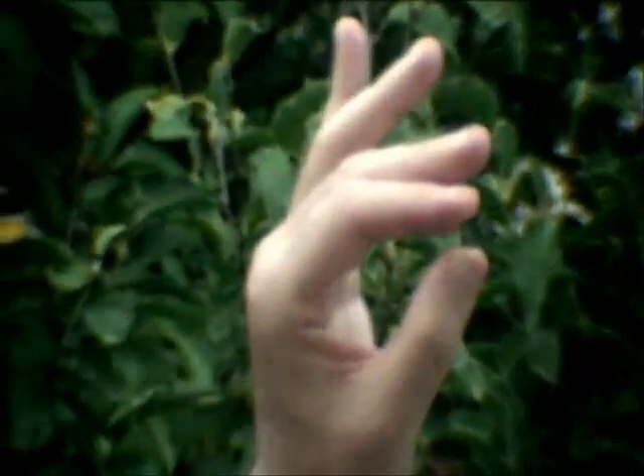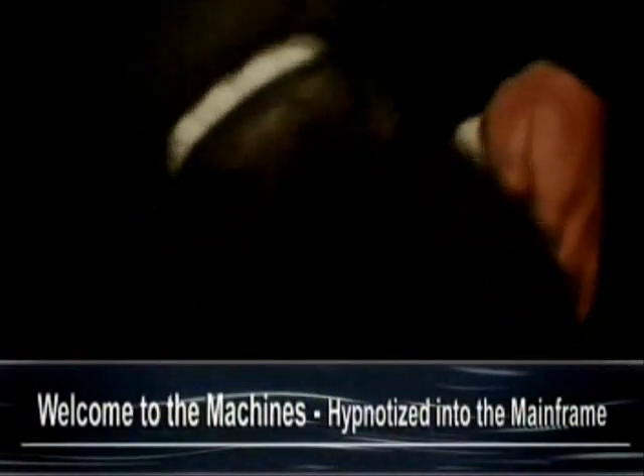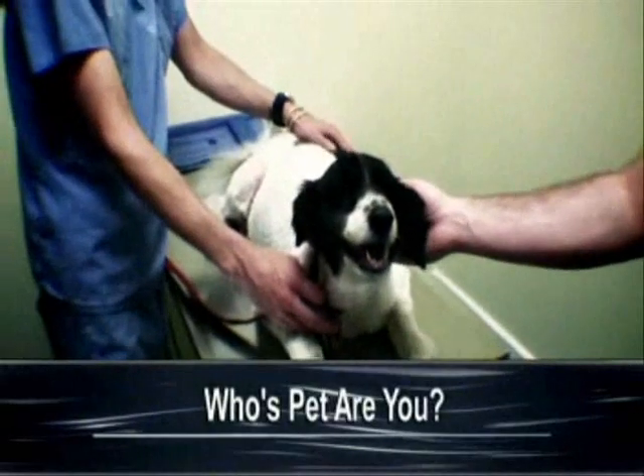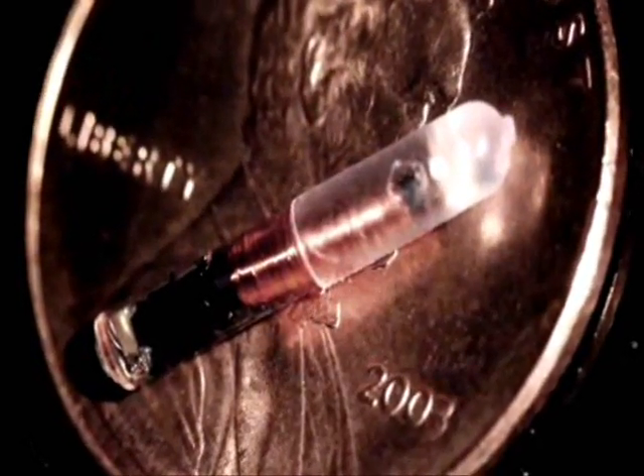They can now marry the information of an RFID tag with the individual — his likes, his dislikes, his problems in society. Or can we say, his perceived threat to society? And here is the injectable chip that is planned for patients, for dogs, for pets. This connects to the studies of Dr. Jose Delgado's research in the 1960s, where he implanted electrodes into the midbrain of a normally hostile bull. By means of a remote control, he used radio frequency to short-circuit the rage signals, stopping the bull before it reached the matador. A similar study on cats accomplished the opposite — rage signals were created via radio frequency, causing the cats to attack. But today, we are going to focus on the puppeteer and look at who is controlling the strings and what they have planned for the marionettes.